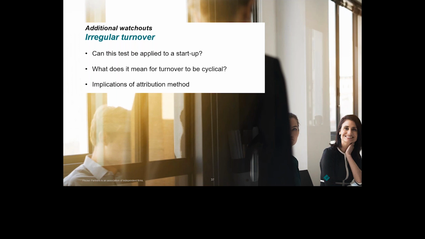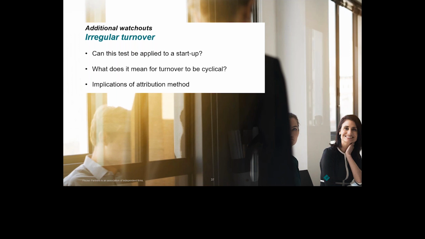For example, it could be that the entity might just charge a management fee once a year, or maybe twice a year. It could be at the end of December, at the end of June, and there's nothing there in the September 2019 quarter. So we can't pass the basic test if the turnover we're comparing to is zero. But you might ask, well, can we use this test? Can we have an irregular turnover given it's very lumpy?